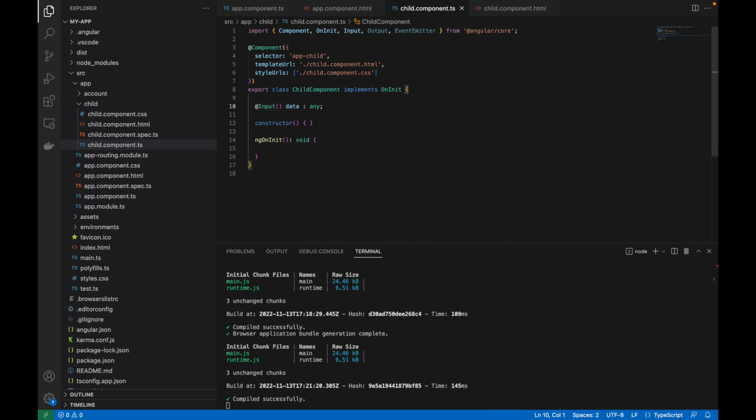Let's leave the Input one here. I will use this Output to define the output, and I have taken the name here as parentData. This is the instance being created, and it will be of type any, so that we can send any type of data to the parent component.